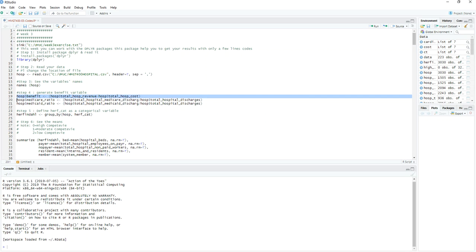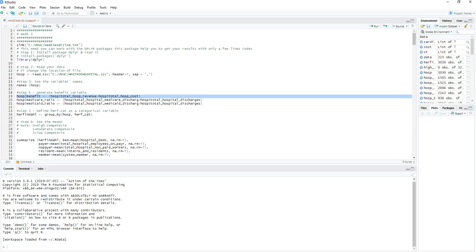Even if you have decided to work with Excel, use this formula to compute the net benefit. It should be hospital revenue minus hospital cost for the entire data. The Medicare ratio should be total hospital Medicare discharge divided by total hospital discharges.